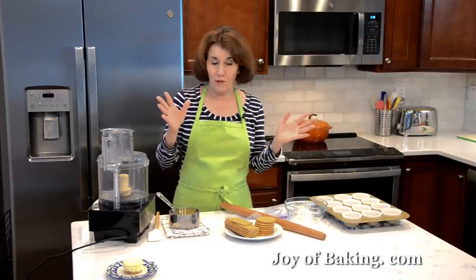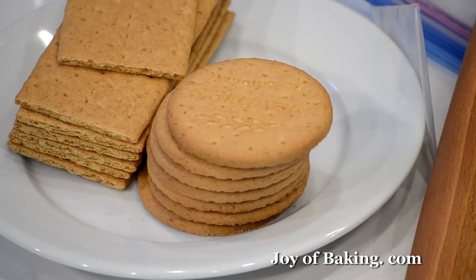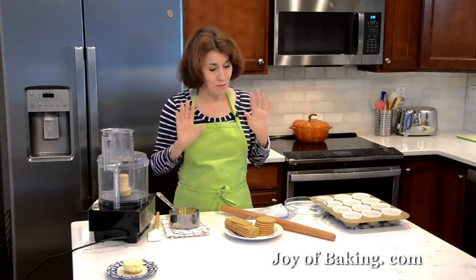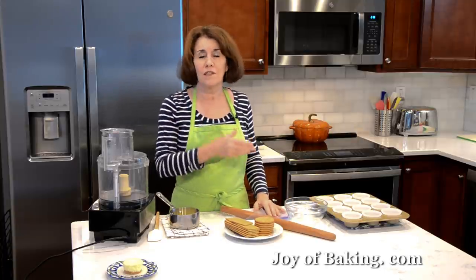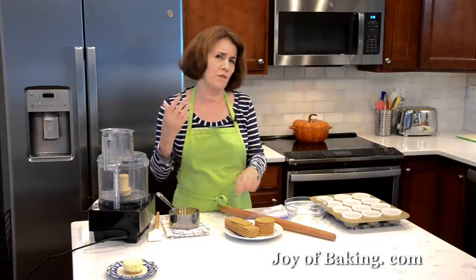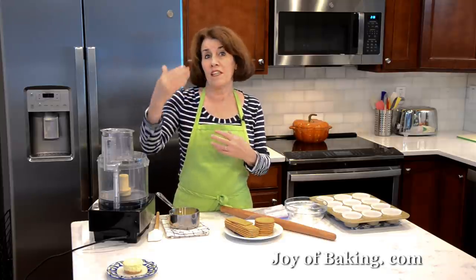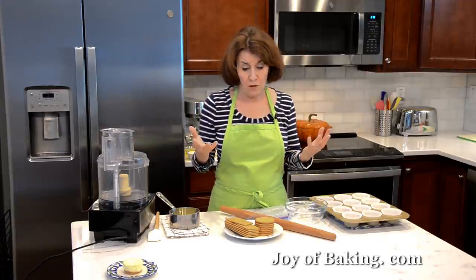You can use graham crackers, but my personal favorite is to use digestive biscuits. If you've never tried them, I think they taste better than graham crackers, but that's just personal preference. If you live in the States, typically before you couldn't find digestive biscuits very easily, but now I find they're in every grocery store I go to. You can typically find them in the international foods, in the British section, or you can buy them online.